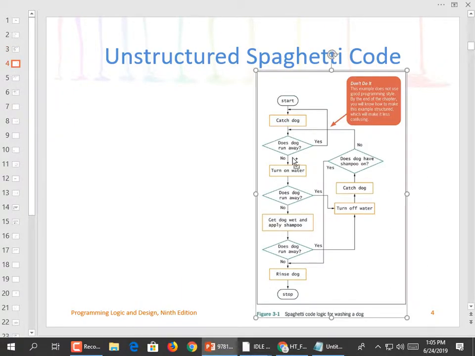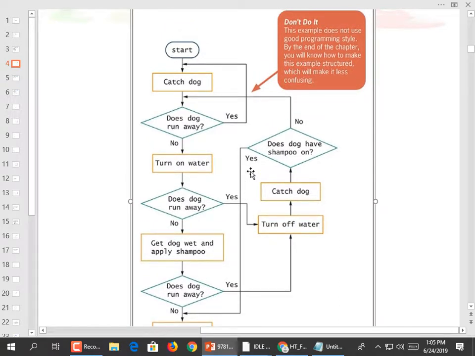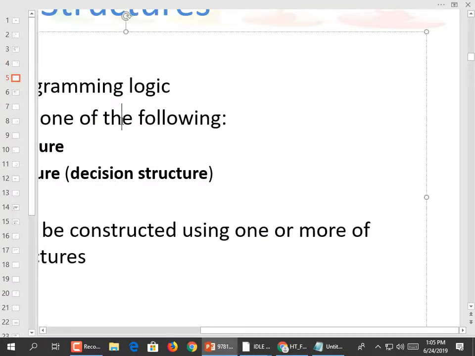So here's an example of unstructured spaghetti code. And again, it's something that we just flat out cannot implement in a modern language, like Java or Python, because there are no go-to statements that would let us code this. But you can write a flowchart that is flat out impossible to implement in a program, just because it has lines joining where they're not supposed to be able to join, and so they're not following the programming structures that we're going to be talking about.